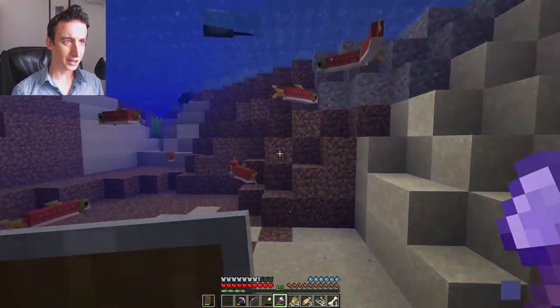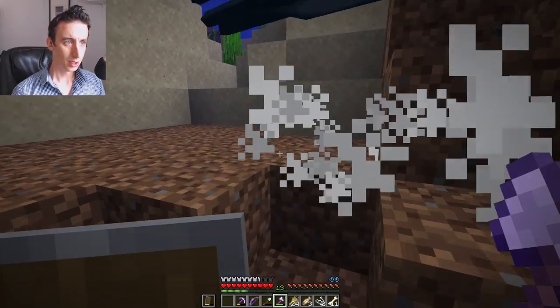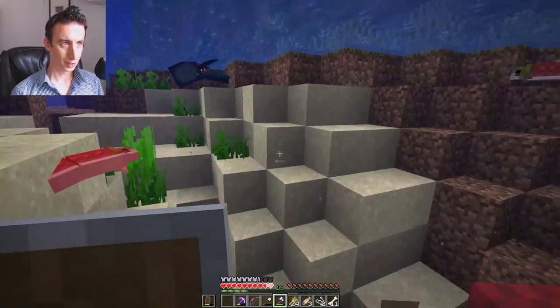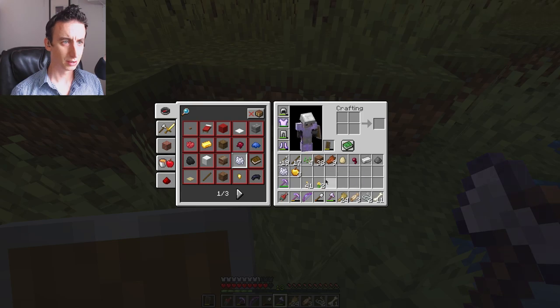Oh, hey. There's salmon down here. Can I, like, just knock them? Can I just kill them? Can I just kill you? Do you drop anything? You don't drop. Do you drop? You drop something. What'd you drop? Bone meal. And raw salmon.